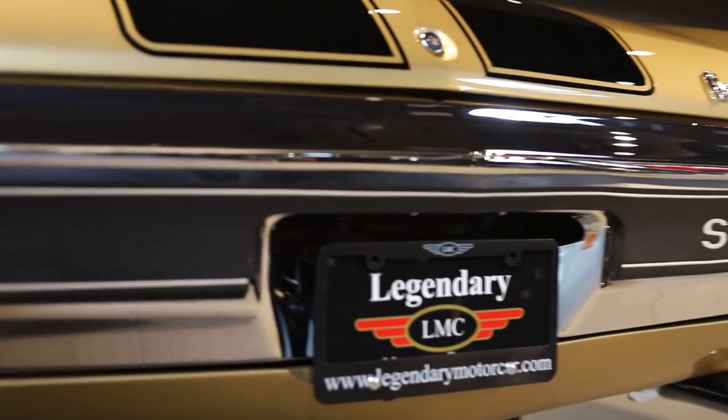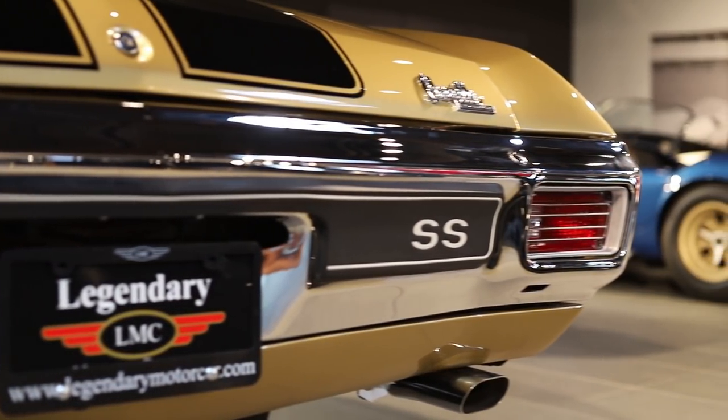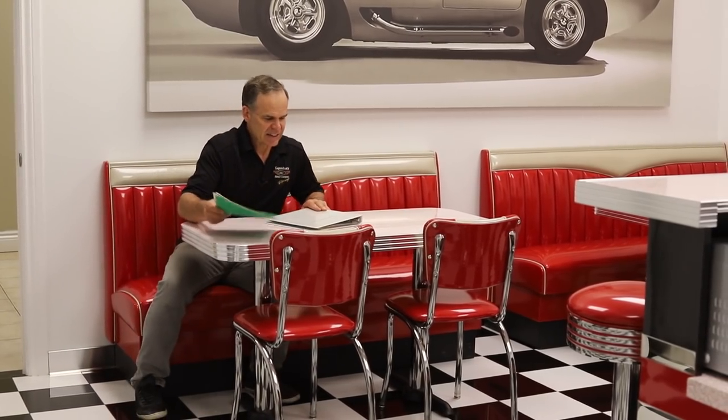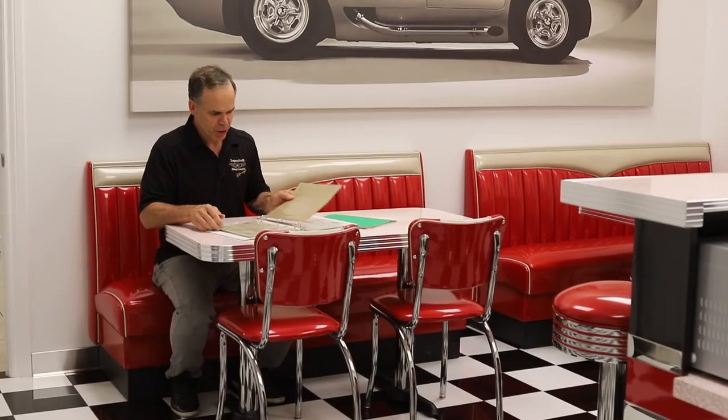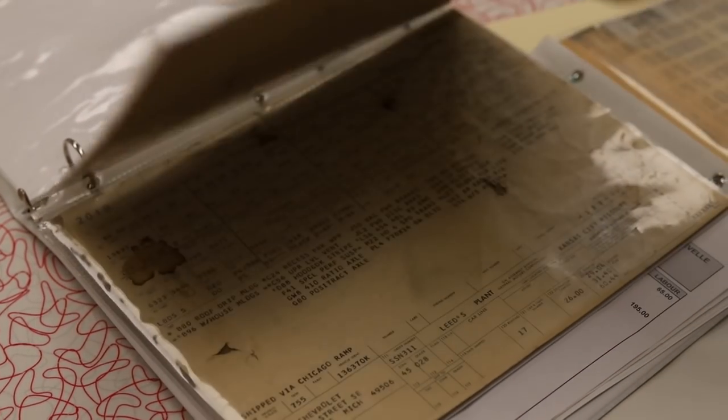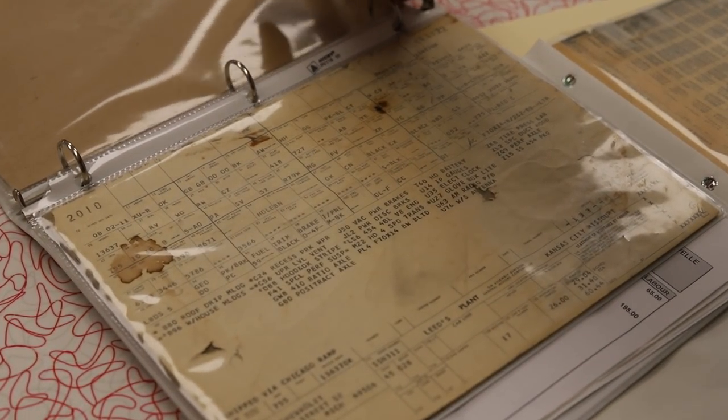Let's look at some of the paperwork that verifies these are real LS6 cars. We have two different LS6s here — the Berger car, the white coupe — and the paperwork we have with that is two build sheets. The build sheets tell you all the options that car came with; this is a really important piece of paperwork. Sometimes it's under the seat, sometimes under the carpet. Other paperwork you could get includes a protecto plate, an original invoice, or a window sticker, but build sheets tend to be the real deal since those other things can be faked fairly easily. This is a tough piece of paperwork to fake — you can see all the options the car came with, the colors, all of that.